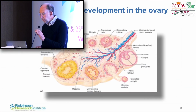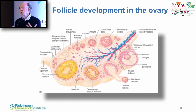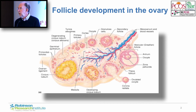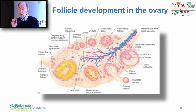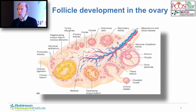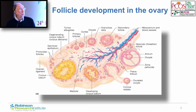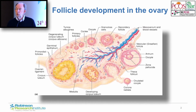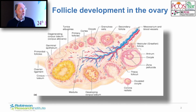So first of all, just to remind you about follicles in the ovary. We've talked about the fact that these cysts are not cysts. They all contain eggs. In my clinic and in other clinics, we can remove eggs from these tiny follicles and we can get babies because there are eggs in there. So we're looking at the development of follicles from primary follicles, and this is where the AMH is produced. AMH comes largely from the very early follicles, the primary and the early oocyte. The granulosa cells are producing large quantities of AMH. AMH is not being produced very much from the large follicles that are about to ovulate.